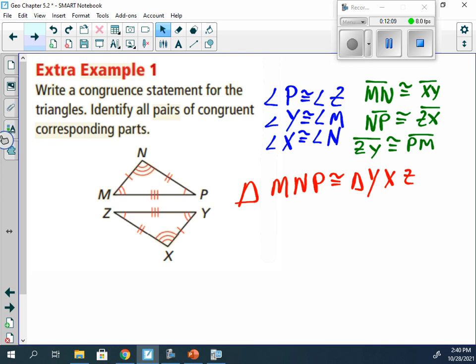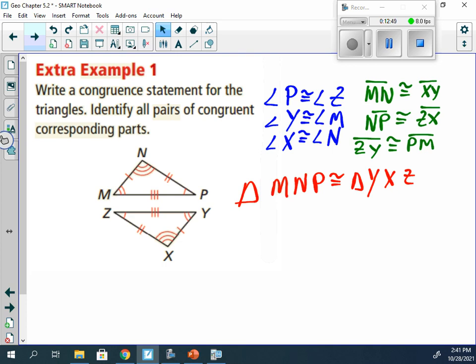Okay? And even on the test, or if we have a quiz over this, I'm not just taking this one here. Any of them that are in the correct order, I will take. So when I grade it, especially when we get to the test, I'll be looking at what you wrote and seeing, do they follow the same path? Because if they do, that's the right answer. If they follow a different path, so if MNP, you said ZXY, okay, then that's not it. As long as it follows the same path, that's all we're looking for.